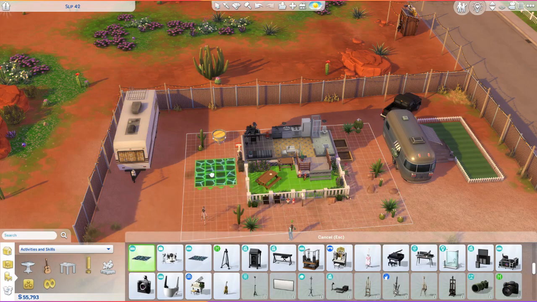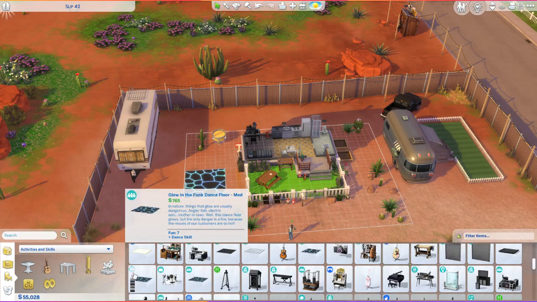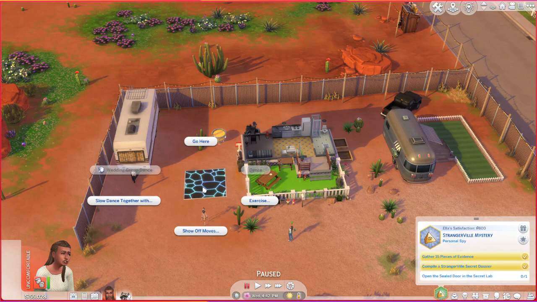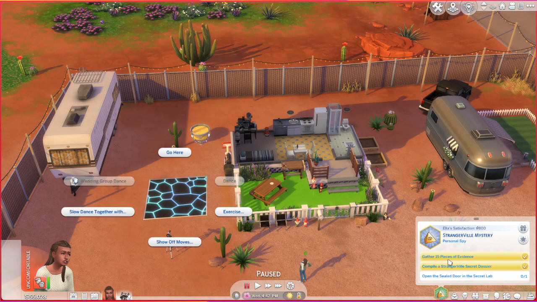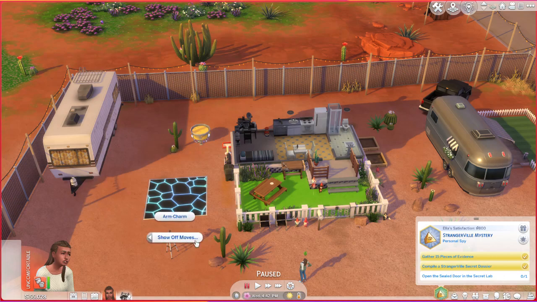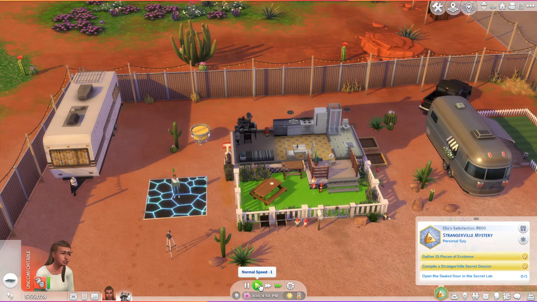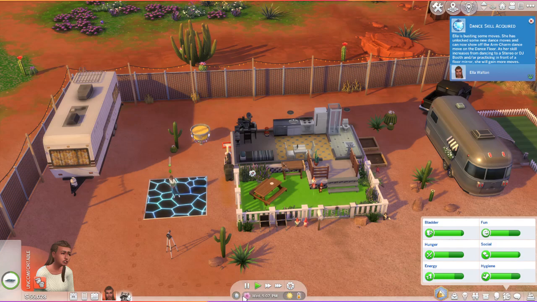Oh, glow in the dark dance floor. Okay, we are gonna be killing it now. Do I need anything else with that? Oh, that's cool. Arm charm. It's fun. Am I having fun? Slowly but surely.